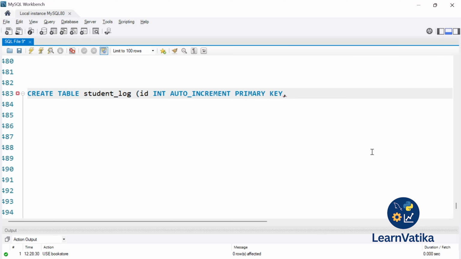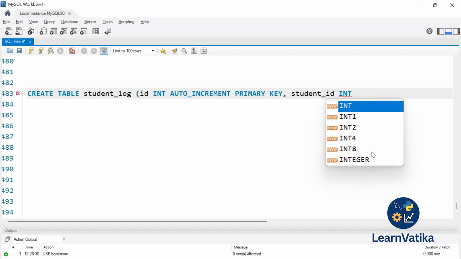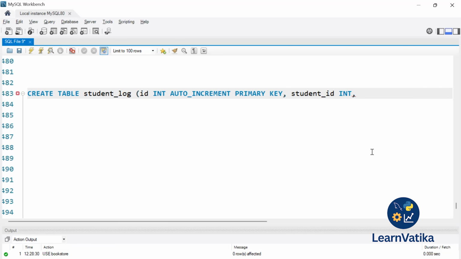Then the second will be the student_ID. Then we are going to have the action_time column.